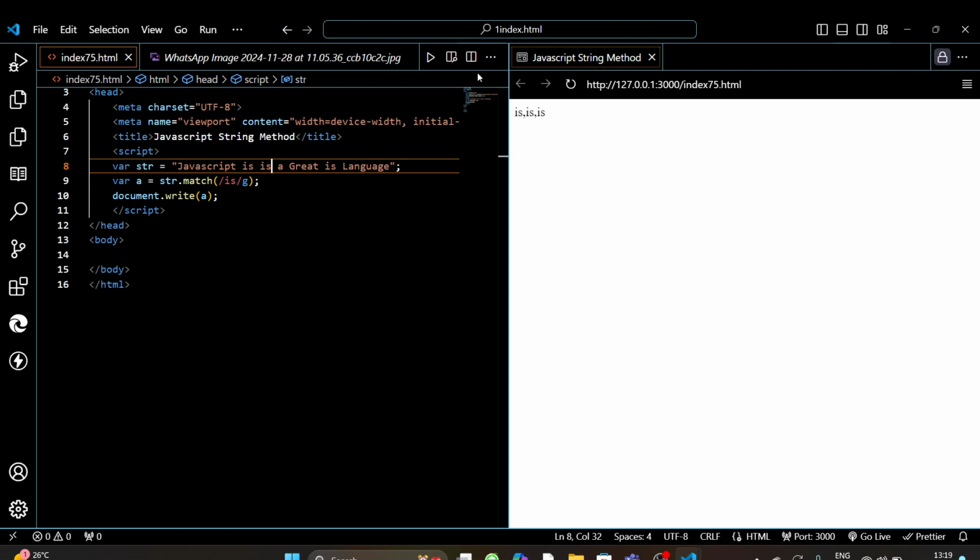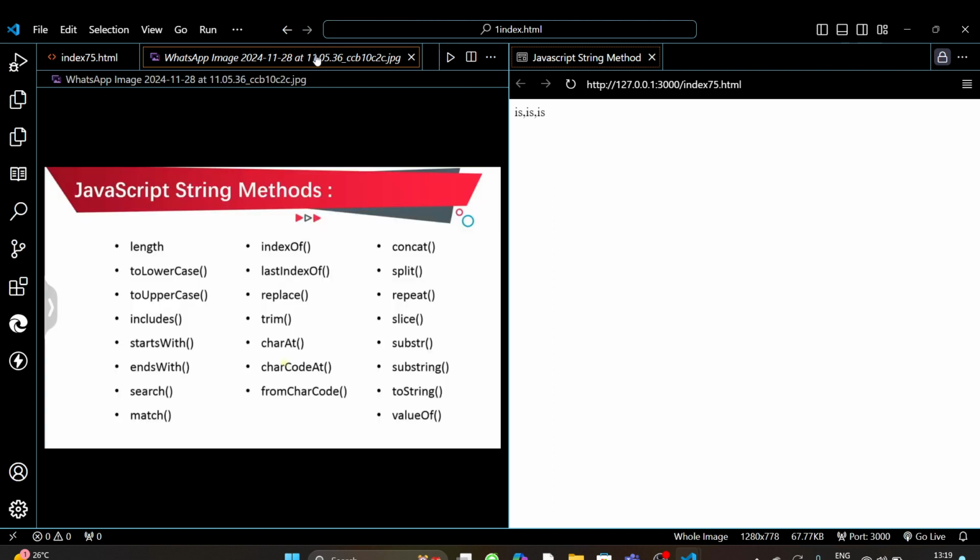We'll just summarize this. The first one we have learnt is startsWith, it returns true if the string starts with a specified string, and endsWith is the totally opposite of this startsWith. Then we have seen about this search. This search method returns the position of the first match. And next we have seen the match method. It returns us an array. Simple. In our next video, we'll learn about indexOf, lastIndexOf, replace and trim.